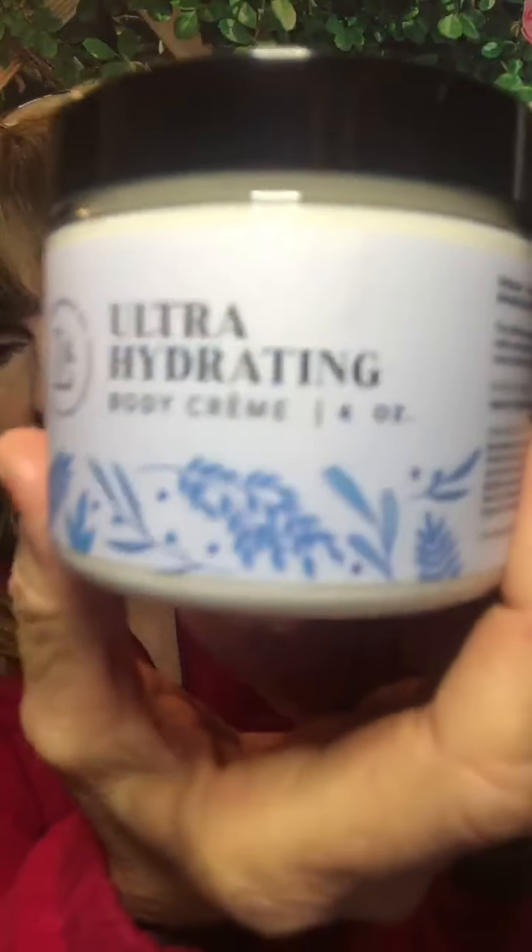At night, you want to up your game. You could still use the Ultra Hydrating Body Cream, but I'd do more — grab our Healing Elements, put that on your hands, and then throw some gloves on. It's a bit oily but has awesome ingredients that really soothe irritation from dry hands. Alternatively, use the Skin and Nail Bomb on your hands and put gloves on. Both the Healing Elements and Skin and Nail Bomb are more ointment-like, which is why you use gloves so it's not greasy.